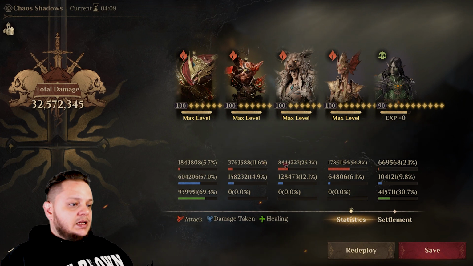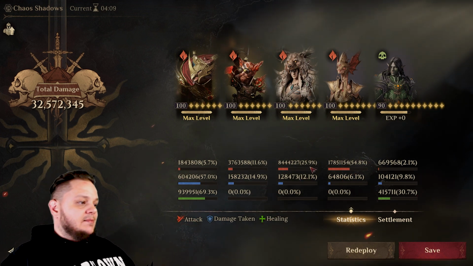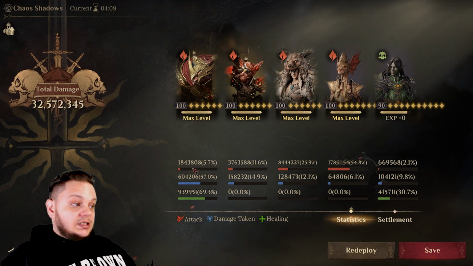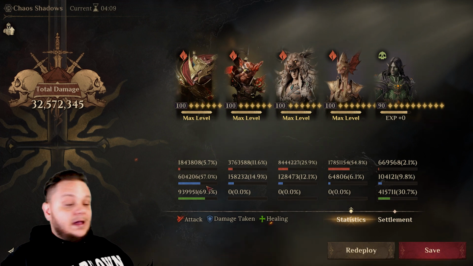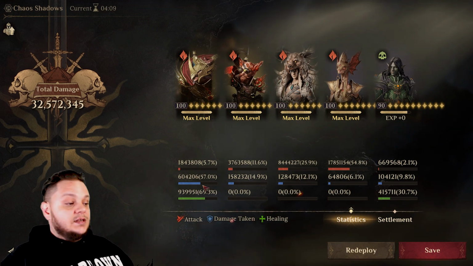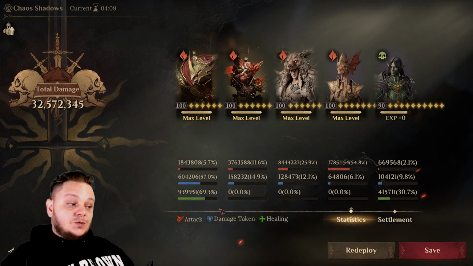Tonalyn, Erich leading the team with the damage. Them two combined cover almost 80% of the damage. As you can tell, Crisis, he took quite a bit of damage. That's purely all from the skill 1 and skill 2. So as you can see, you're going to need a lot of HP, as well as healing.